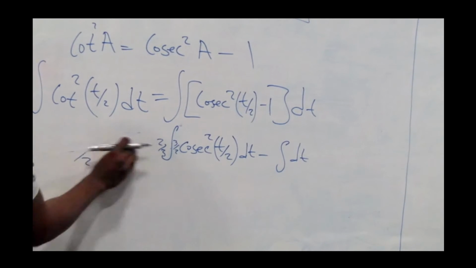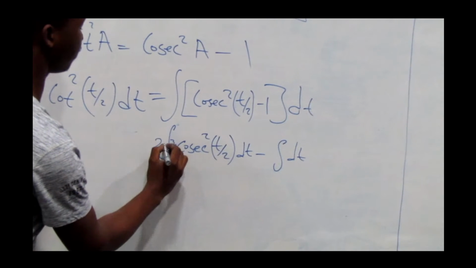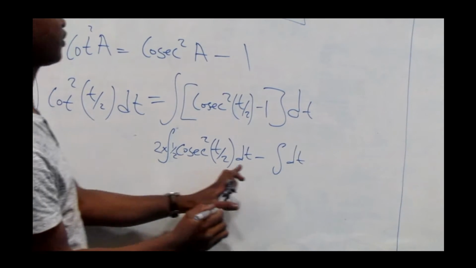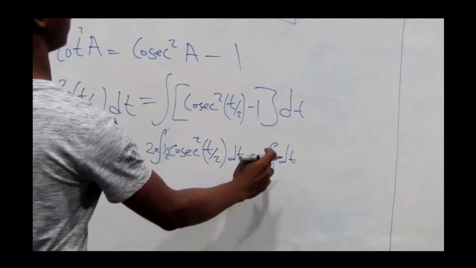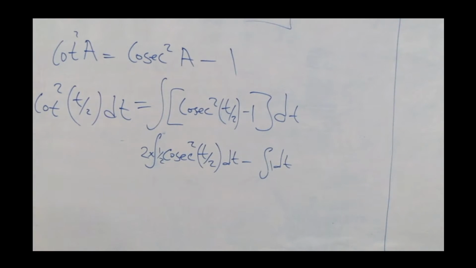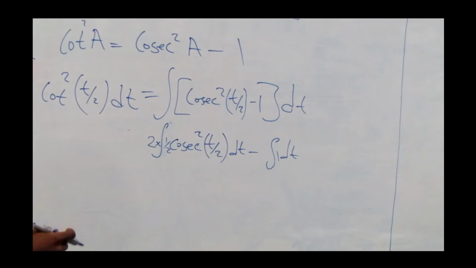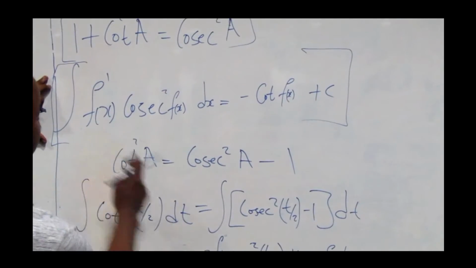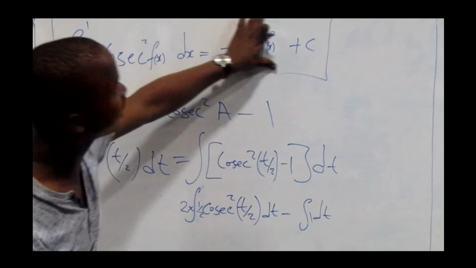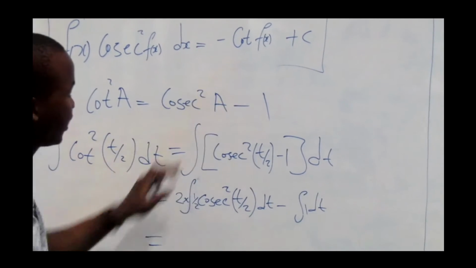But because we have t over 2, that's why we decided to put 2 here, multiply by 2, this is 1 over 2 dt, then this is a function. So when we differentiate, from here we just substitute accordingly. Using this function is the same. The f prime x is 1 over 2, cosec f of x dx, dt. Then you just write this as it is.